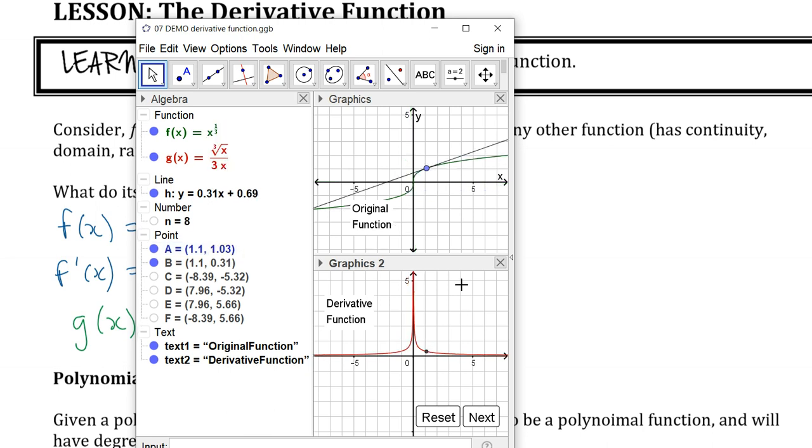Okay, we got a couple more. This is a good one. That derivative function looks similar to the one we were just looking at. However, the original function exists. So what's happening here? So I'm increasing. Then the derivative does not exist. Then I'm increasing again. Increasing. Derivative doesn't exist. Increasing again. This is what we call a vertical tangent line.